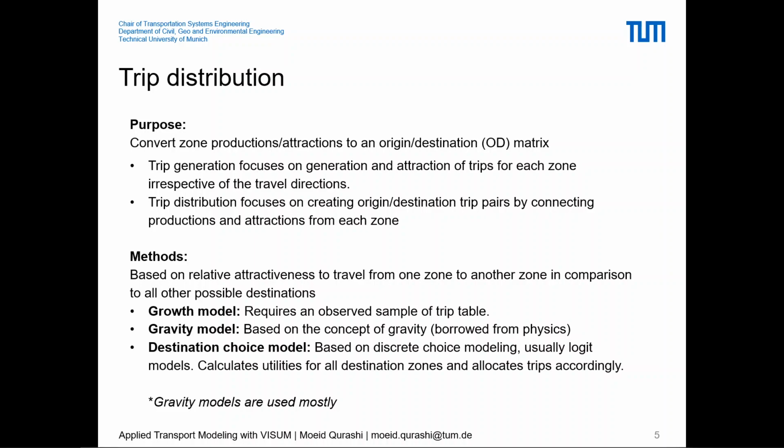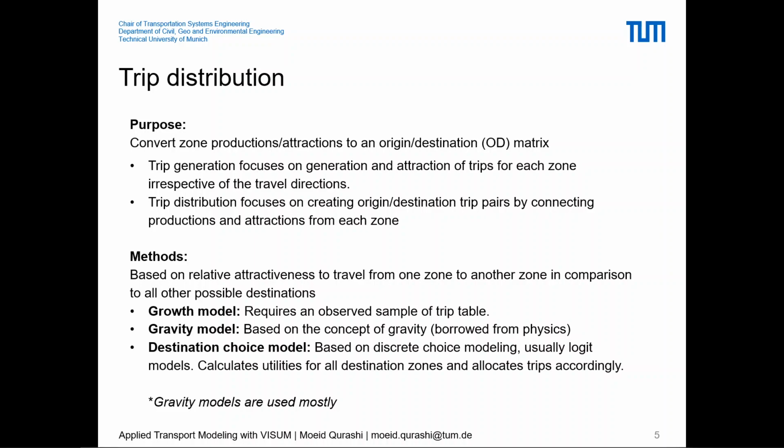The first one would be the growth model. A growth model is similar to what we had with expansion factors, if you remember. We did a survey where we had a number of trips recorded from different households and different persons. If you have a significantly large observed sample, and you have the population attributes, you can scale up the results that you received from the sample to the whole population. That's what we were doing with the expansion factors.